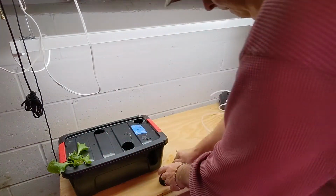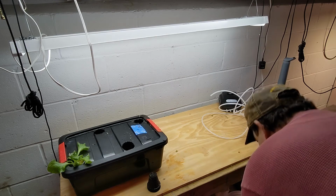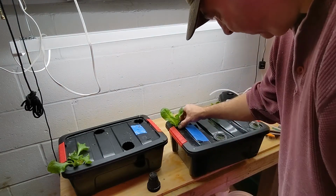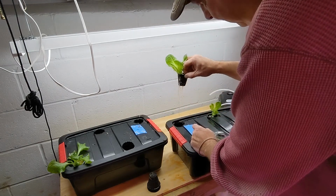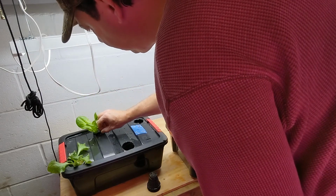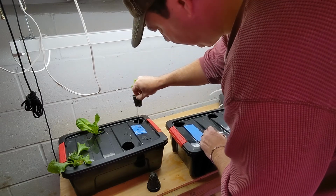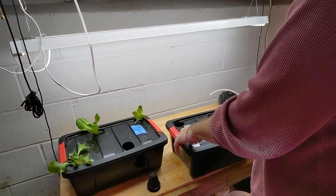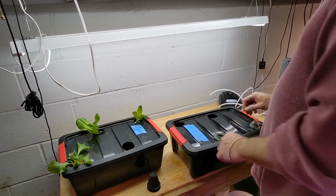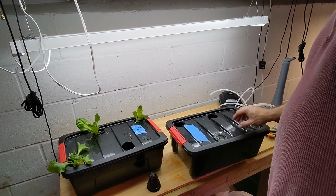This is another one that will turn into a head, so it'll be harvested at once. Let me see what this guy looks like. So these are my little gem butterhead. This one should have enough roots too. I'm going to consolidate. And that should have enough of a root. So these will finish their life out just cracky. No air in those. So we'll just leave them. This one, these are the seeds that didn't germinate in this one.